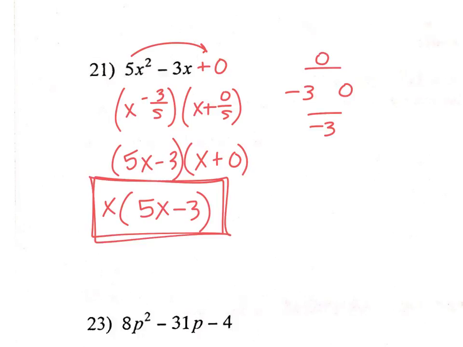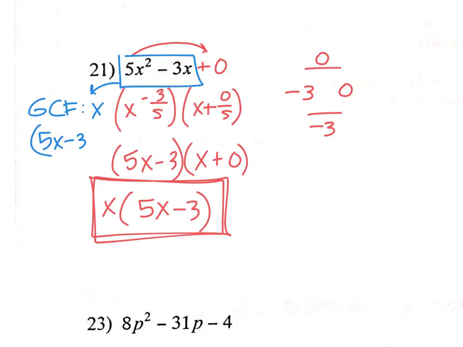Now, some of you may have noticed that you can get there sooner by recognizing that since this is all the problem that they give us, we can identify the GCF in this case as x. You can't do this when you're completing the square, just when you're factoring. But if you divide the x out, you're left with 5x minus 3, which there is nothing to factor there because the x's already have singular exponent values. There's no x squared left anymore. So that's another way to do it if you can follow that method. Up to you, whichever one makes more sense to you.